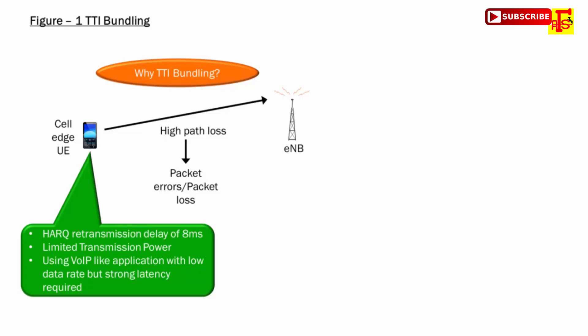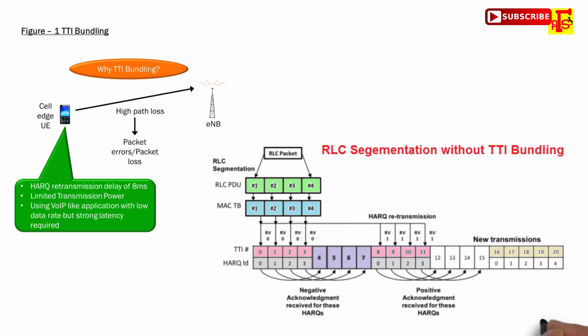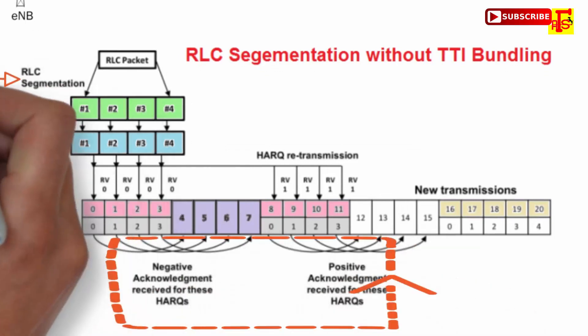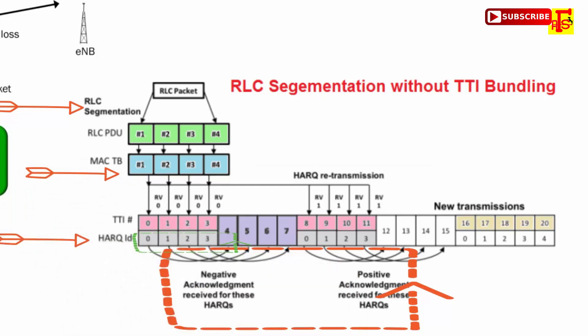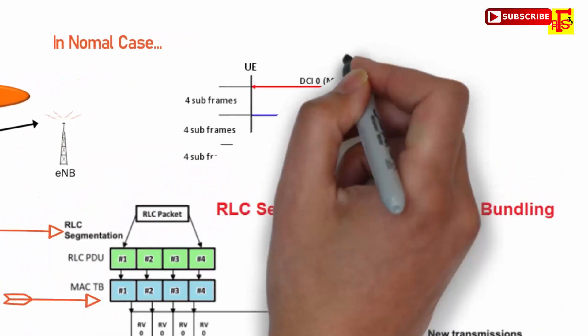In normal case, what happens if the UE is not able to collect sufficient power to transmit a small amount of data? This means that in cell edge, if the UE is not able to transmit data, in this situation HARQ retransmissions will increase. The data packet in smaller size form is segmented, and each segmented packet will be transmitted with separate HARQ processes. This segmentation mechanism increases the amount of control information. At cell edge, HARQ NAKs will increase with the number of segments causing higher ping latency. This is why we need to utilize better segmentation methods like TTI bundling, so it is an important feature in LTE.